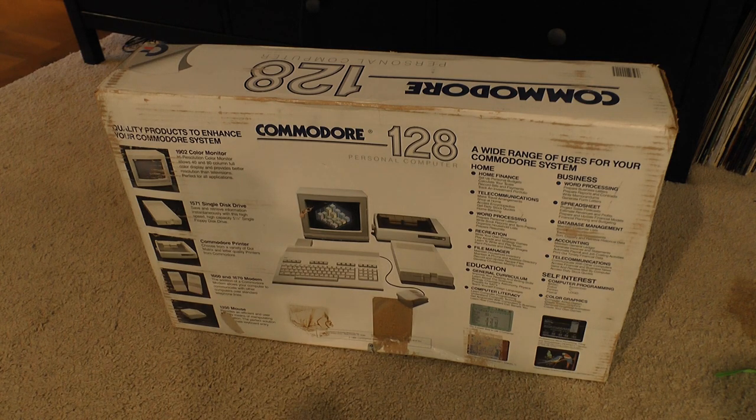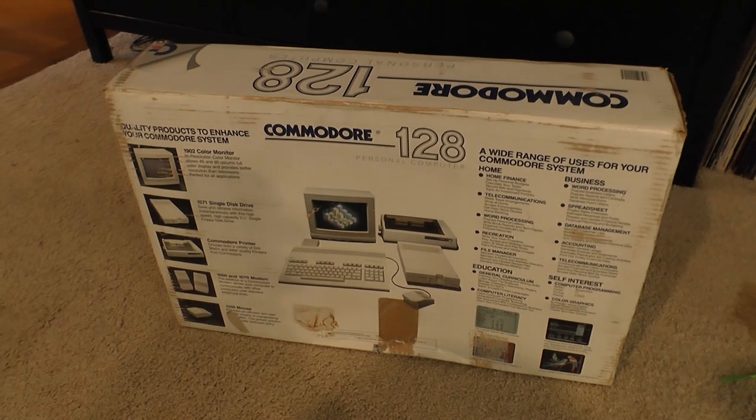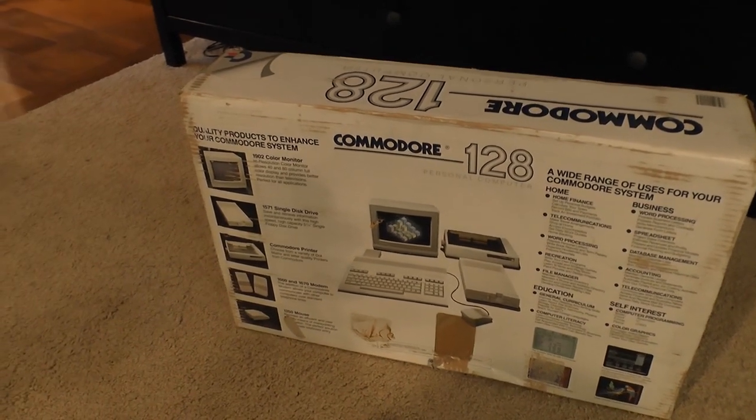That said, he had the monitor and the 1571 floppy drive, and the rest of this stuff I never saw, especially the mouse, which I think is super rare. Let's zoom into this real quick.